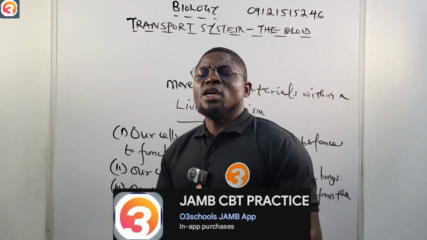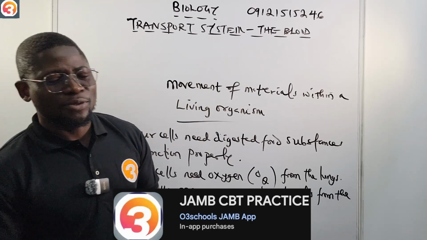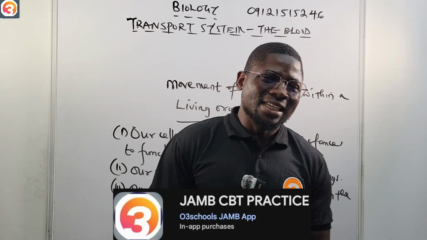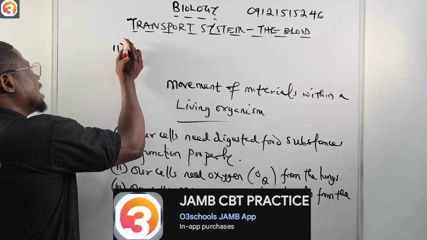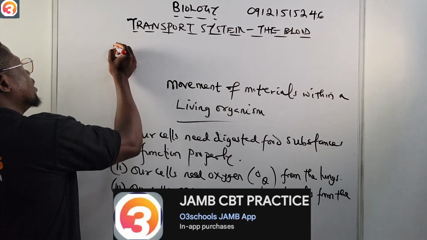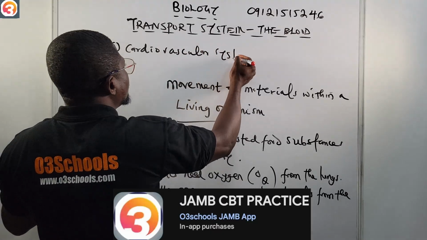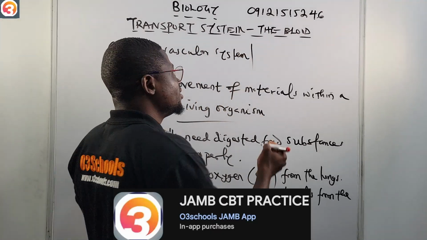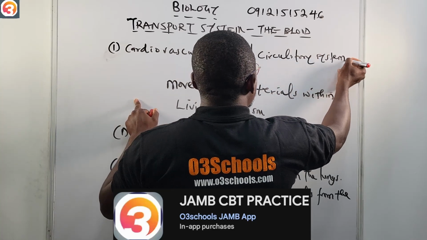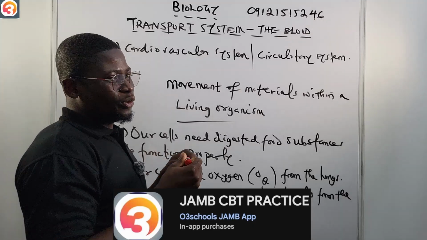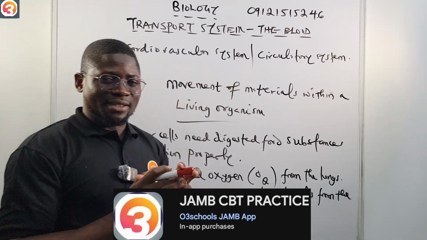But what's more important now is what carries these materials from one part of the body to the other. This is usually done with the aid of two systems. Number one is the cardiovascular system, or the circulatory system. Please take note of that: another name for the cardiovascular system is the circulatory system.